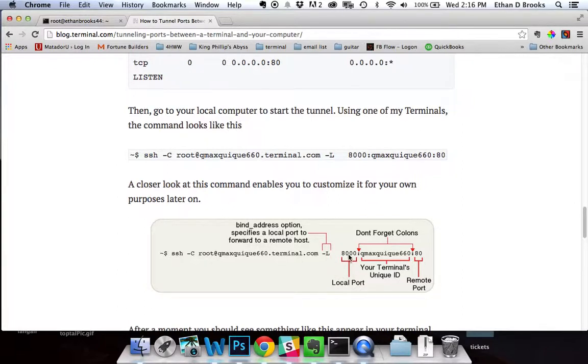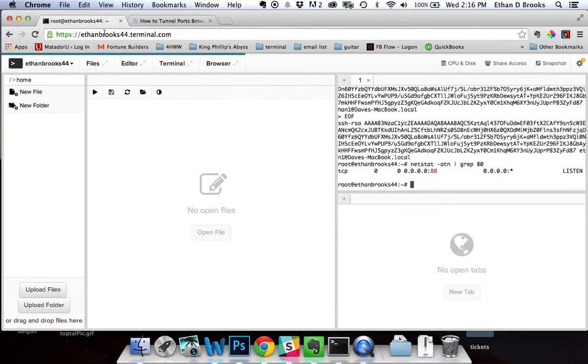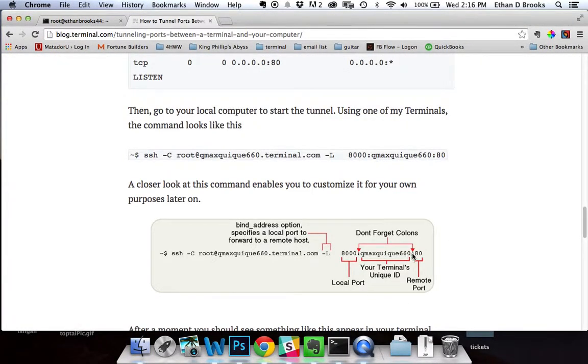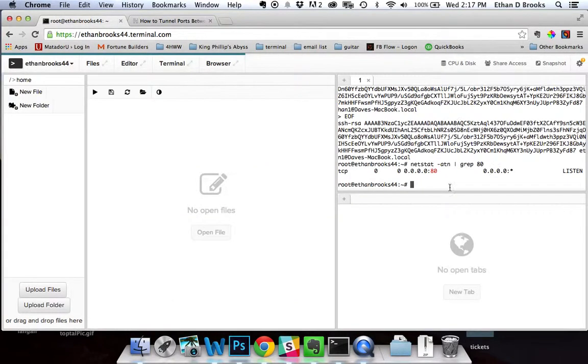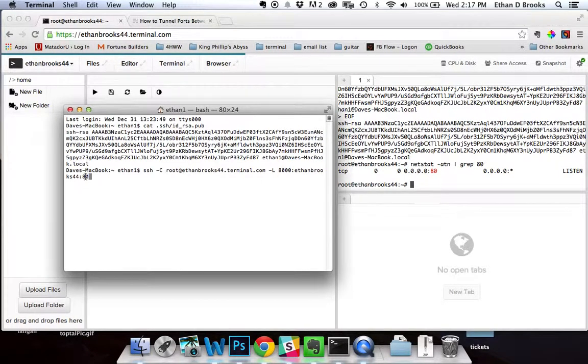Then you first list the local port, followed by a colon, followed by the host name, which in this case is your terminal's unique ID. So that's ethanbrooks44. Followed by a second colon and the remote port number. And like I said, because we're listening on port 80 and we're using port 80 for the example, port 80 is the remote port that we're going to bind to.